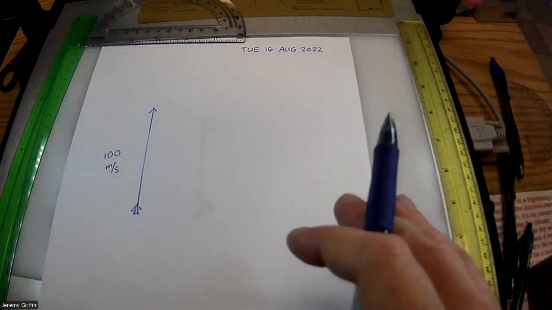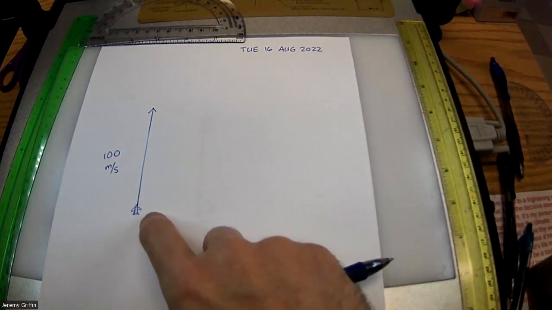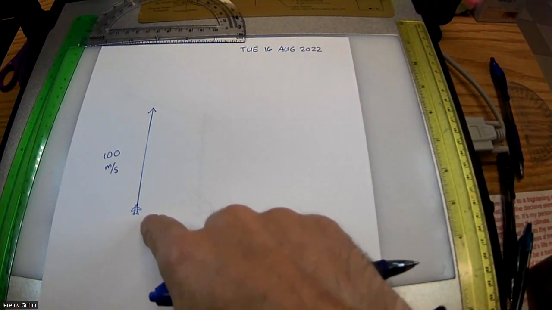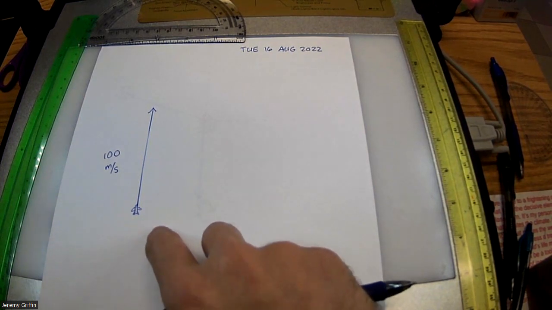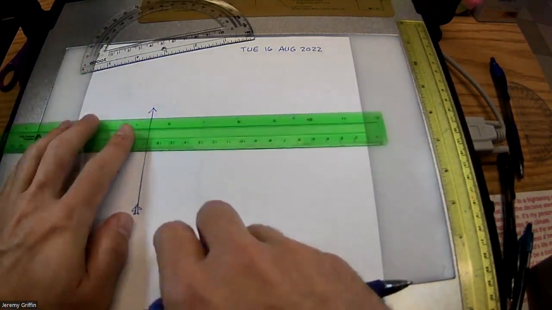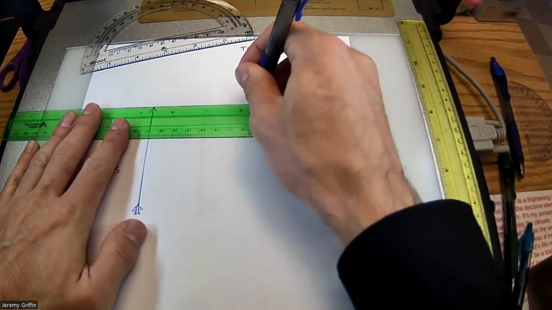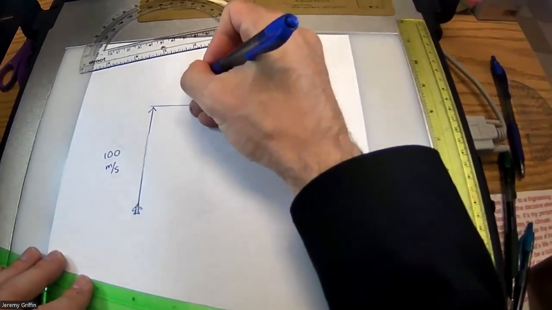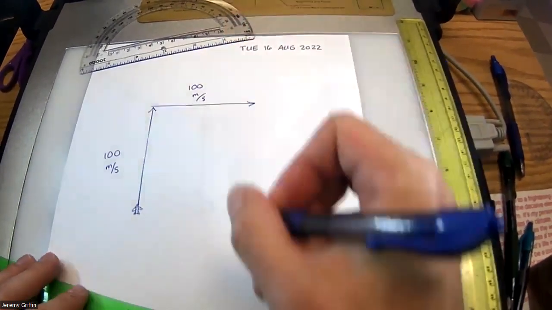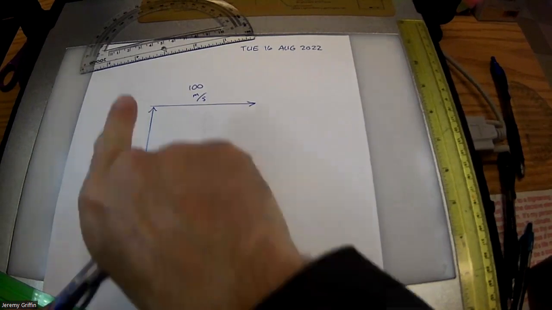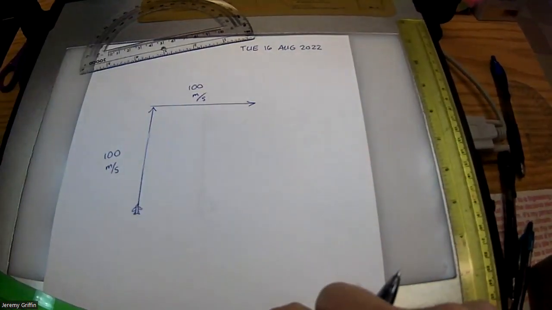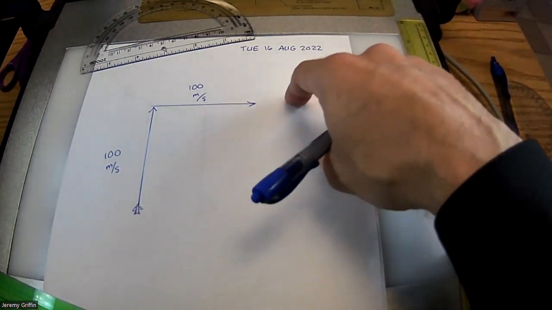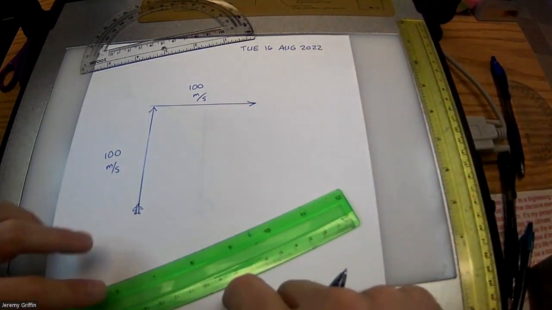But what if the plane really only knows, to anthropomorphize this plane, what's going on relative to the air around it? Well, what if the whole pocket of air is moving to the east at the same time? What if the air is moving eastward, let's say also at 100 meters per second? Do you think the plane is going north and also being pushed east at the same time? What's the shadow of the plane on the ground doing? Is it going straight northeast? You guys think straight northeast?